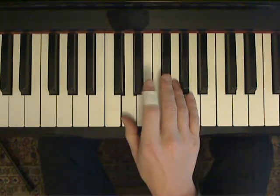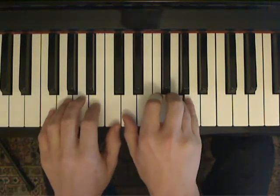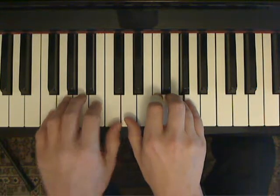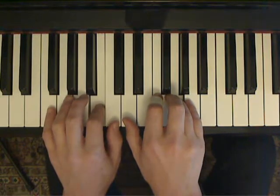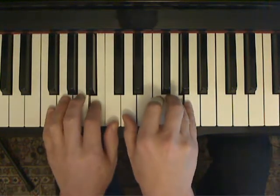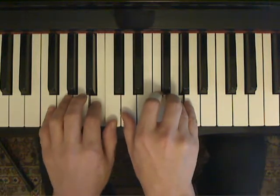And on the downbeat, so on the first beat of the 2nd bar, I play also E with the left hand, but I stop here because we have to focus on this point, which is the key point of our study of this row, and this is one of the most difficult points of this row.